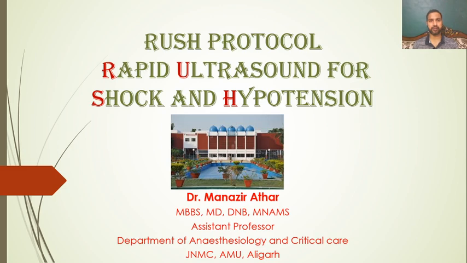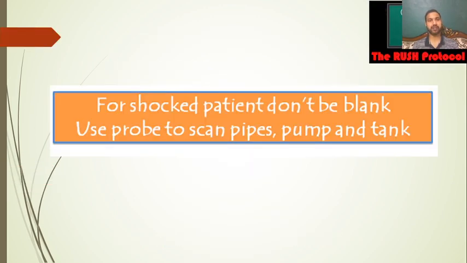Today I'm going to discuss the RUSH protocol, that is, Rapid Ultrasound for Shock and Hypotension. As you know, the assessment of shock and hypotension is very important in its management. We know there are a variety of shocks like hypovolemic, distributive, anaphylactic, cardiogenic shock. Each and every shock has different etiopathogenesis and different management. To differentiate among these various types of shock, ultrasonography can be very useful in these conditions.